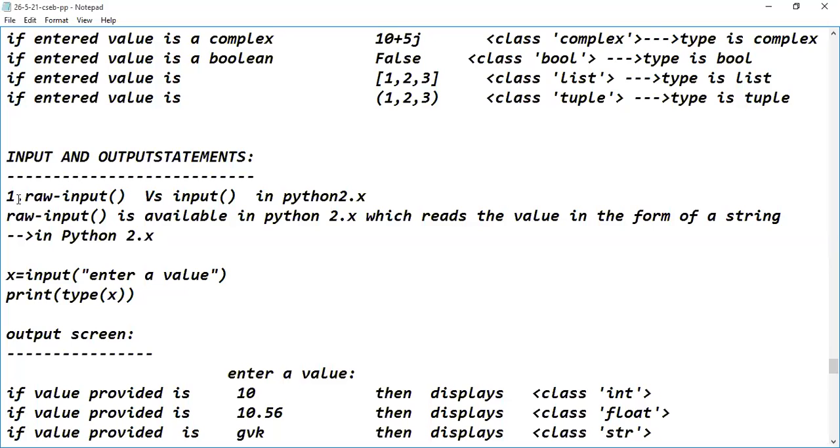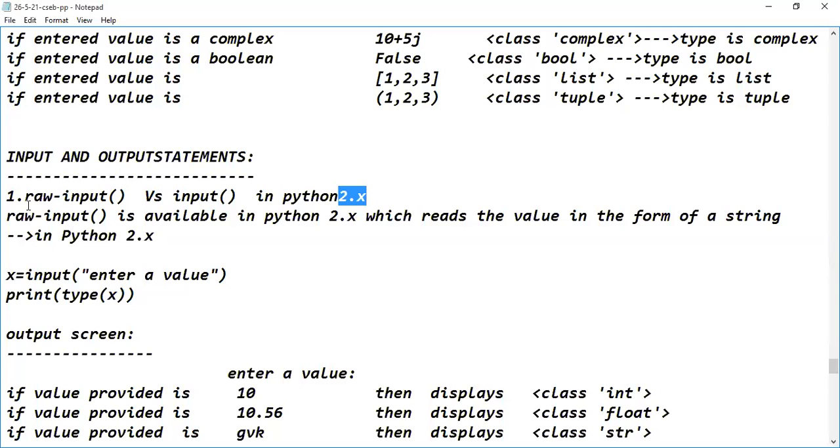So input statements. When it is a Python 2.x version, what is this 2.x representing? This x can have any value. It is representing the version of the software.